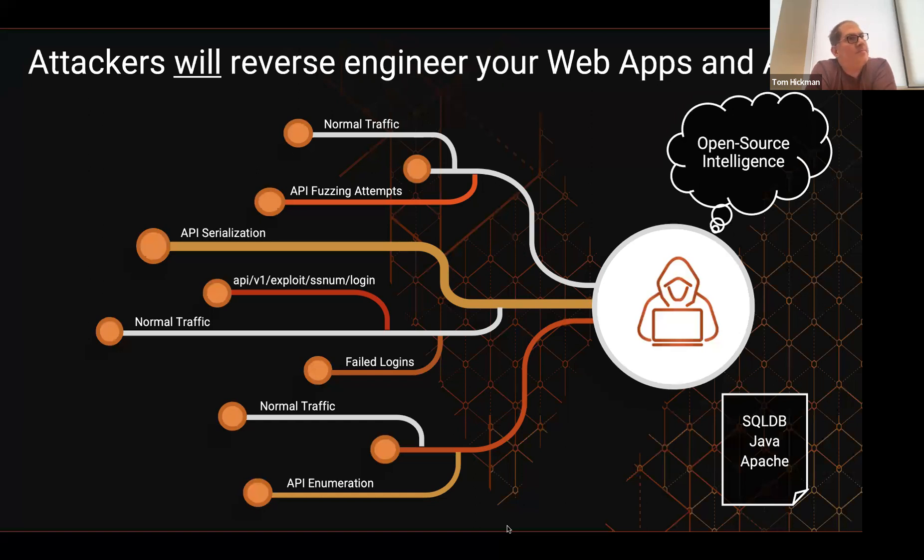Some areas I like to poke at during security testing: what things do I have access to do? Maybe you only wrote this API expecting a machine to interact with it to glean information, but perhaps I can also edit or delete information or make it appear differently. That plays into layers — application level and infrastructure level — all working together to create a hardened picture. There's a lot of room for error, and that's the thing we always keep in mind: as defenders, we have to be right all the time. Attackers only have to be right once. So we try to enumerate all potential areas and ensure the strongest defense.